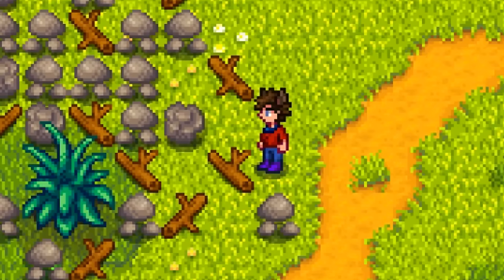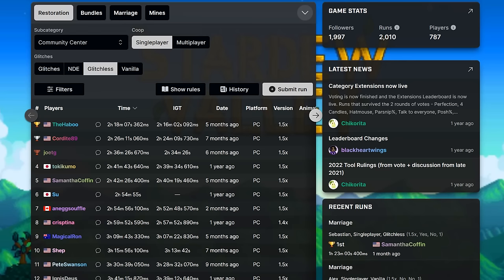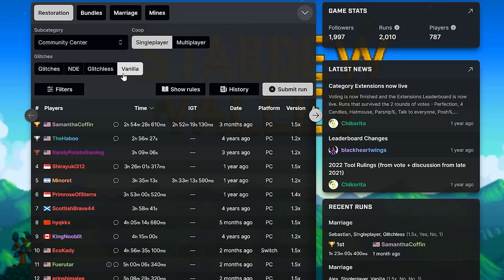And that'll add up. And of course, you have to be careful because if you end the animation a bit too early, you won't perform the action at all. You need to aim for canceling right after the action is done. So it's high risk, high reward. Doing this for every single action can be exhausting. So for some runs, like Community Center completion, there exists a vanilla category, where the only difference compared to glitchless is a lack of animation canceling.